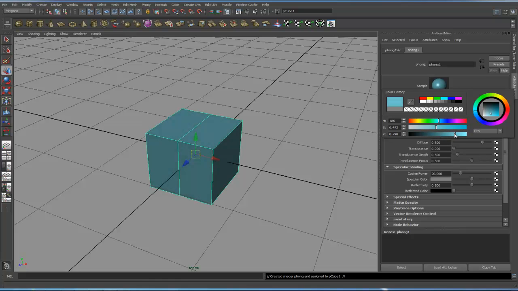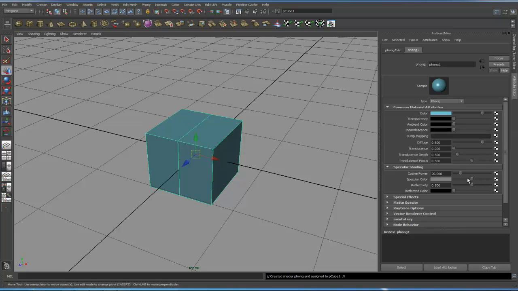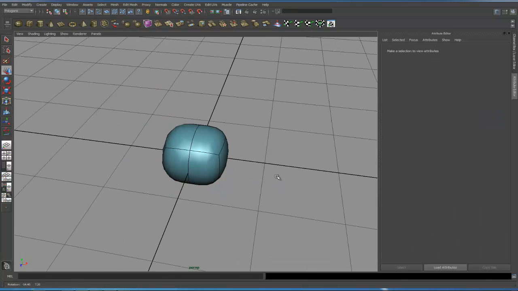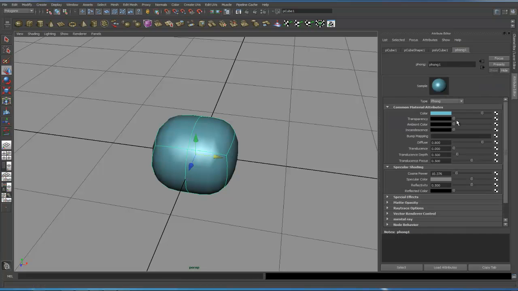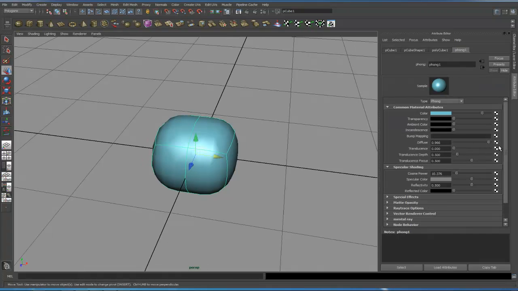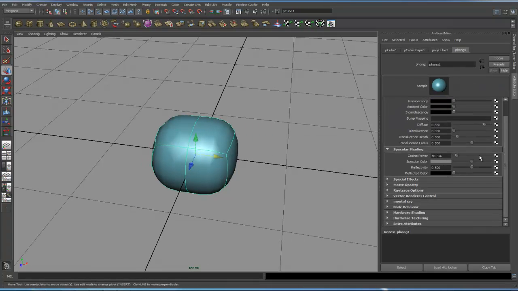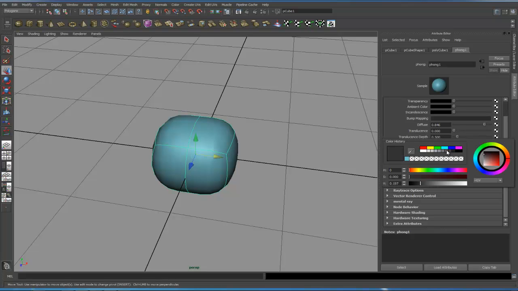I'm going to give it something like a light blue, and I'm going to tone down the specular power so that when I'm in subdivision surfaces, that specular is less harsh. Tone down the color, and drop the power down to about, let's use the value of 10. And the color can be one of these dark grays.